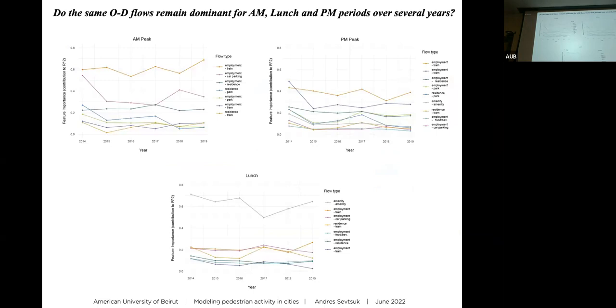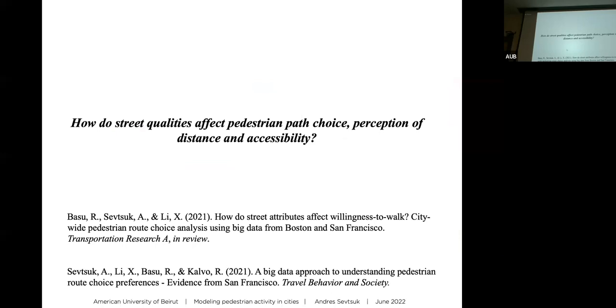I won't go into this. We calibrated this model for multiple years and looked at its stability. Generally, things were stable, but some interesting differences over the years. I want to finish by talking a little bit about pedestrian route choice. So in these models, when we route trips from origins to destinations, we typically do that based on a sample of routes that are up to a certain percent longer than the shortest route.